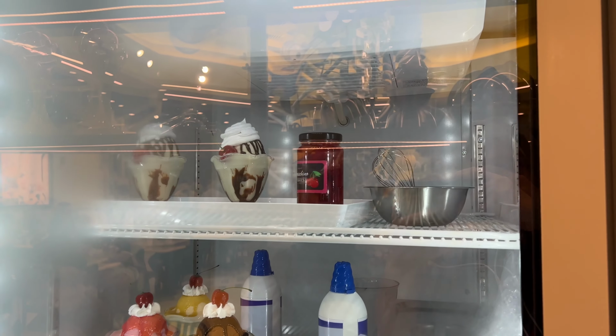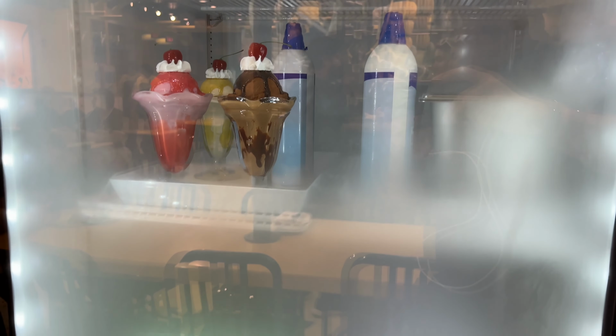Oh, I like this. I didn't even notice this. Somebody pointed this out to me. This ice box. I thought it was a real ice box just walking by, but it's not. It's more theming. You had a Minion freezing in there and some of the Minion ice cream. So, boy, it really pays to pay attention to every little thing in here.